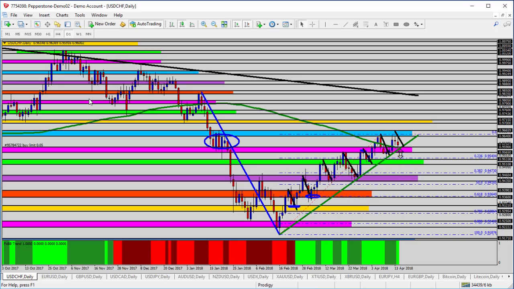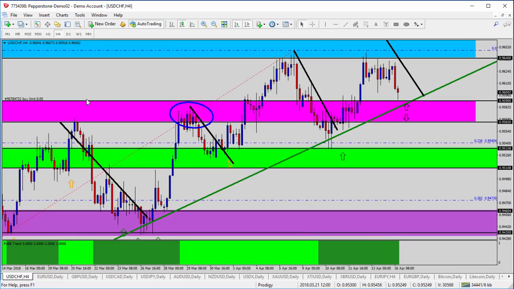Moving down to the 4-hour time frame, it's not really going to change it a whole lot, but we do see the market zipping down here today, trying to challenge back to that pink shaded area again. I don't think it really changes the mood here. As long as it's above it, we have this potential for support within the pattern of the trend. Only if it breaks underneath it do we change our perspective and start to look for shorts under the pink zone, under the green trend line, underneath the daily moving average, where we would look for it to go back down. But above it, we're staying long for the dollar franc today.